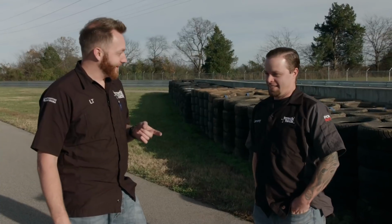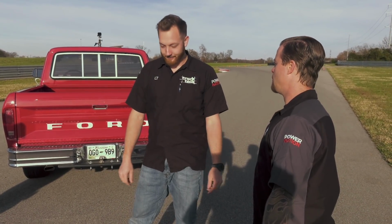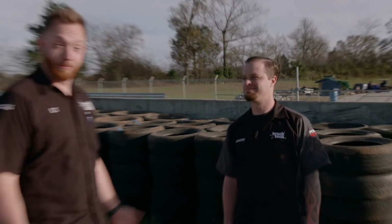We've got a stock truck that doesn't handle very good. No, it doesn't. It doesn't brake very good, doesn't accelerate very good. So what are we gonna do? Force induction, more power, better handling, stickier tires, bigger brakes. We need to stop, corner, and go. All right, well, next time you guys see the truck, we'll start making that happen.